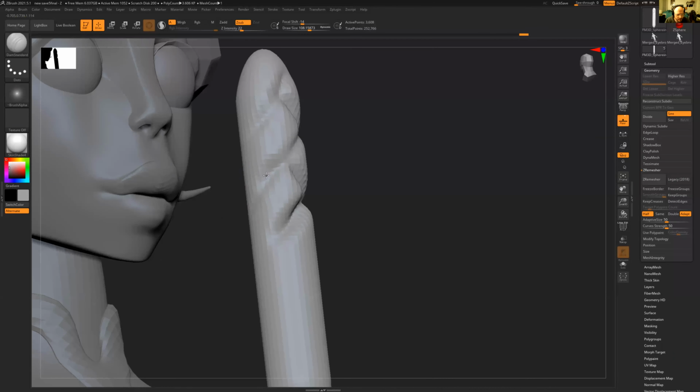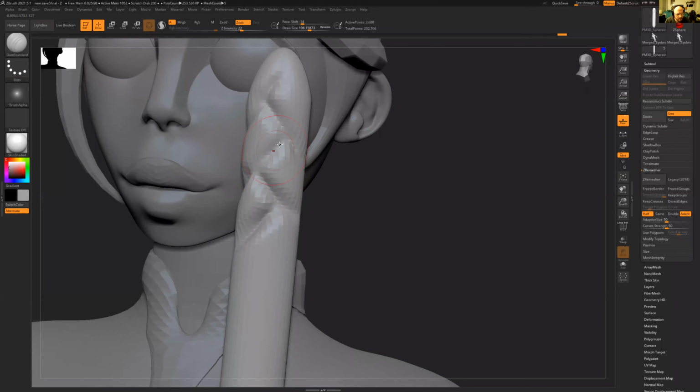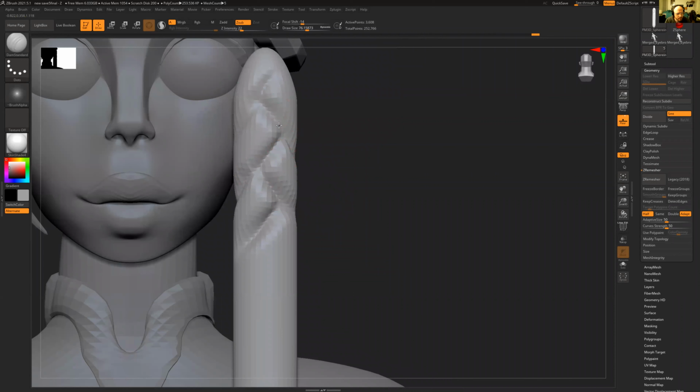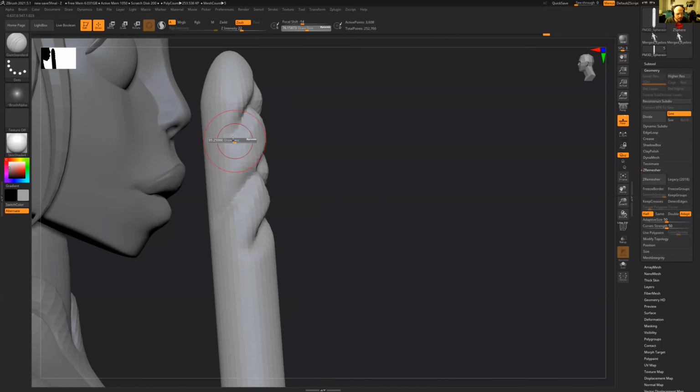And again, this is just one way to do it. We're probably going to get better ways as we experiment. But honestly, this isn't going too bad. This isn't going too bad at all. There we go.